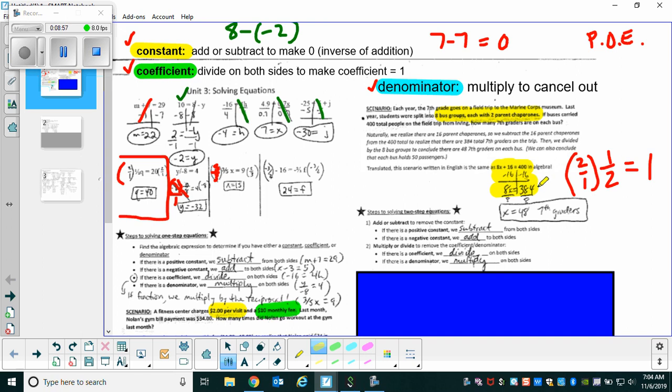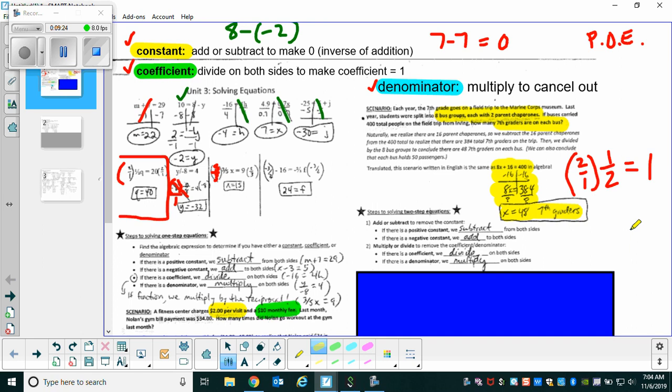That's just 384 kids. Now when you divide it into the 8 bus groups, that's going to be the 48 7th graders that are in each bus group. So it looks like here each bus holds 48 kids, and then you've got the 2 chaperones on each bus, and so it looks like each bus would hold about 50 people total, but it asked us to figure out how many 7th graders are on each bus, and we're good to go with this answer of 48.